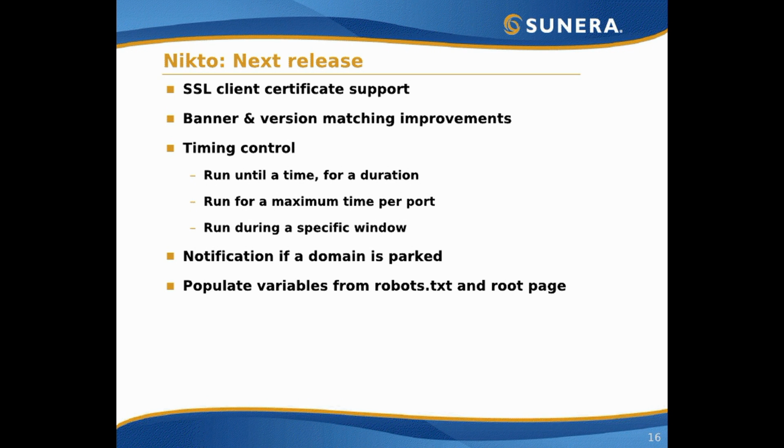And then some things we were batting around at work were timing control for running scans. So, you know, to run a test for a certain number of hours, and then if this host isn't done in 3 hours, move on to the next one. Run this command for no more than 6 hours, and then just die if you're still running. And then one thing that I'm currently working on is just a window. So you can say run between midnight and 3 a.m. and then pause, and then next time midnight comes around, start up again.